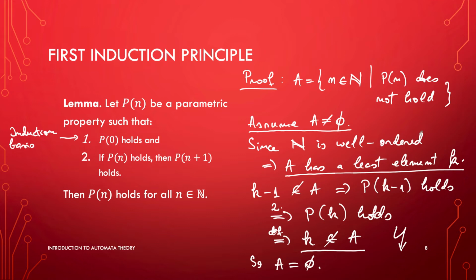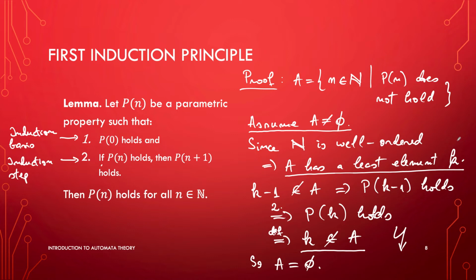And once you've done that, you've got to show the induction step. So this condition 2 is called the induction step. It's a step because, intuitively speaking, you make a step up from n to n plus 1. So what you do in this induction step is you are assuming that your property holds for some number n. You don't have to prove it, you're just assuming that this holds for whatever number n, and using this assumption you are going to show that P of n plus 1 holds.